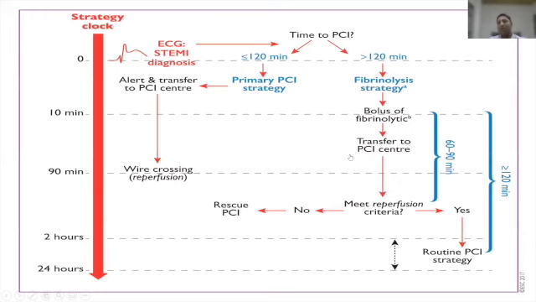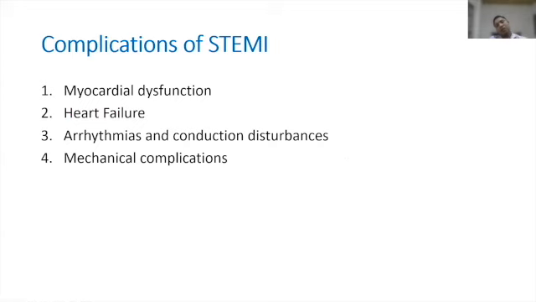So time is muscle. Your decision must be made on time, and your action should be taken depending on your clinical conditions, etc. Then I thought to talk about some complications, because that's also part of your STEMI evaluation. You should know what sort of complications you can encounter in some patients, because patients may delay and present with the complications of STEMI, especially in this COVID period. Most of the patients are not willing to come to the hospital because of the COVID testing, etc. So it's better to know the complications of STEMI.